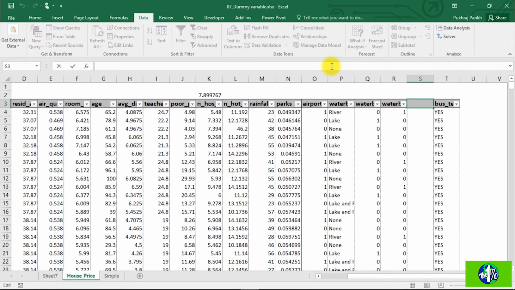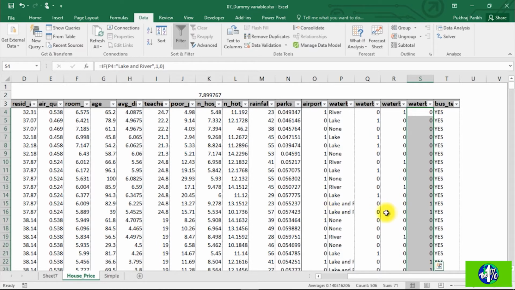Last is water body lake and river. In this variable, if the value is lake and river, then it should be 1, otherwise it should be 0. Double click on the bottom right corner to extend it to other cells.